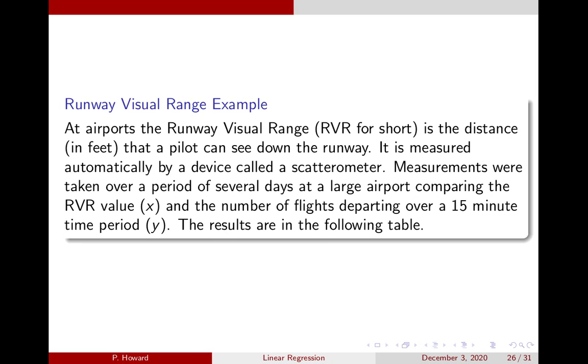And measurements were taken over a period of several days at a large airport, comparing the RVR value, the runway visual range value, we'll use X for that, comparing that with the number of flights departing over a 15-minute time period. That will be our Y value. And the results of these measurements appear in the following table.